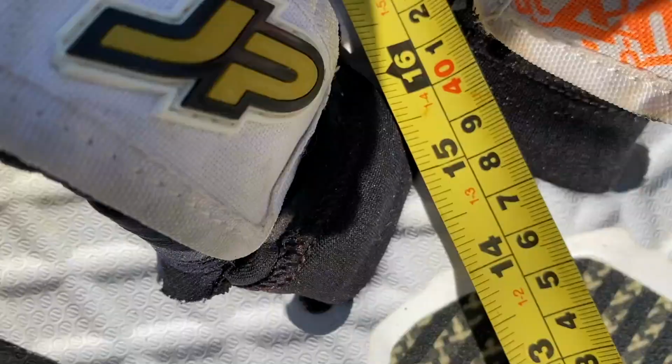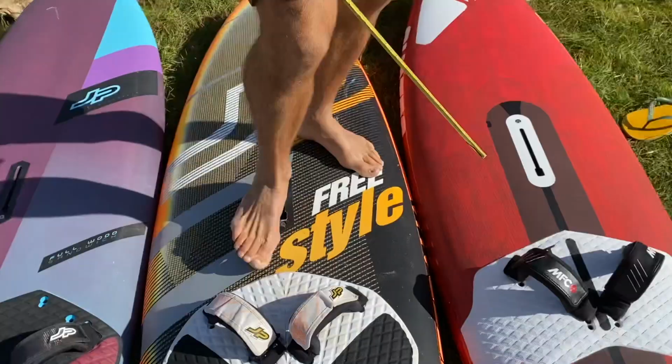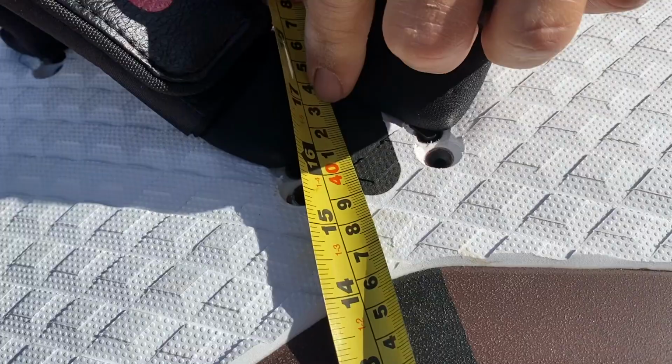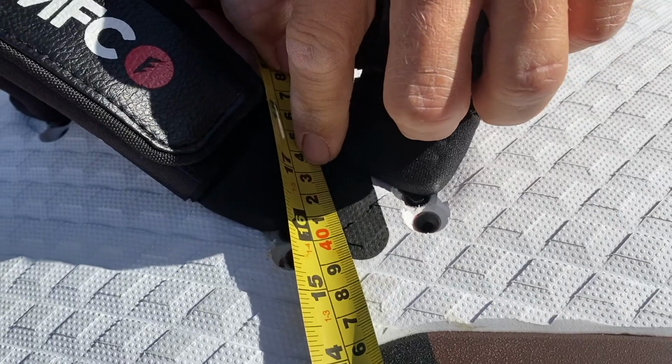This is a dedicated freestyle board. You want to have a slightly narrower stance so you get lots of pop. And the freestyle board is about 38. Now, when you go surfing on a waveboard, you're going to want the widest stance of all, because a wider stance gets you lower, gives you more control, so you can really surf it. A waveboard can be as much as 44, 45. Gone from the hydrofoil board with the narrowest spread up to this waveboard with the widest spread.